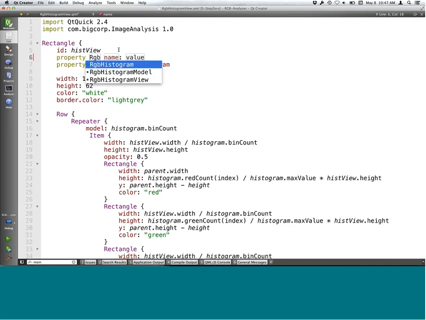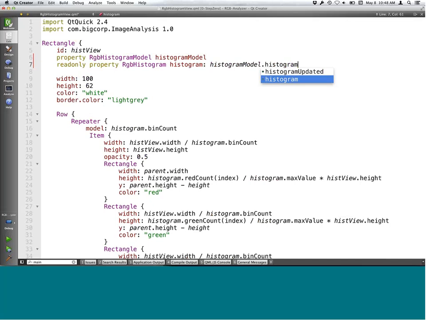So, histogram model, the property, and no value so far. This histogram here, we don't need to make it a visible property. Well, it can stay there, but let's say it's just a reference to a histogram model. Our repeater's model is going to be a histogram model.